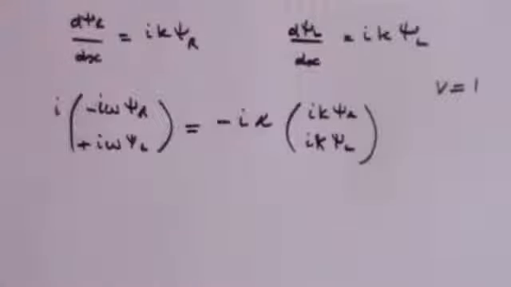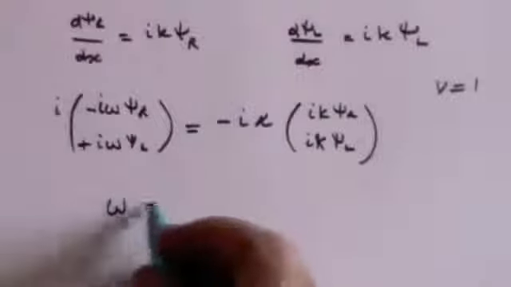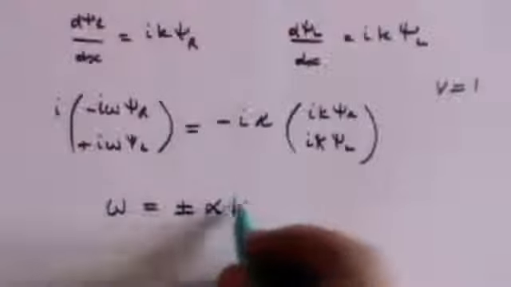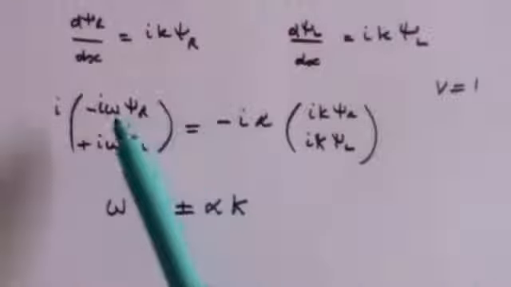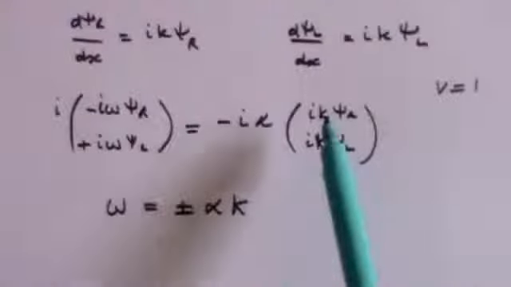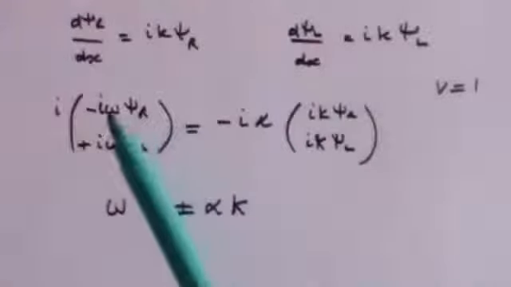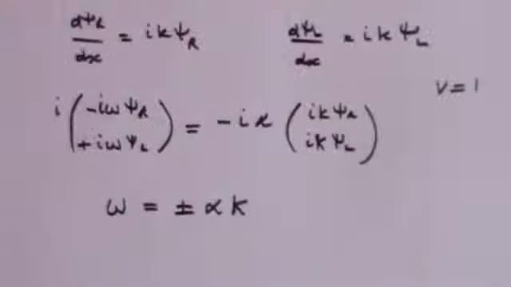Well, I think you can now see that these are simultaneous, and what you've effectively got is that omega equals either plus or minus alpha k. You've got an i on both sides, you've got a psi right inside. The only difference is that on this side you've got an omega, on this side you've got an alpha times k. So omega equals plus or minus alpha times k, depending on the top or the bottom. And we can sort that out quite easily by squaring it. So omega squared is alpha squared k squared, irrespective of whether you use a plus or a minus.